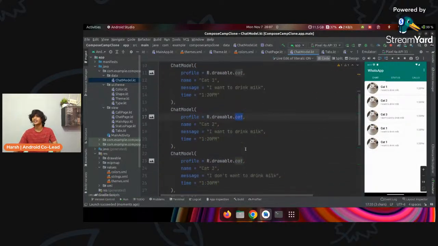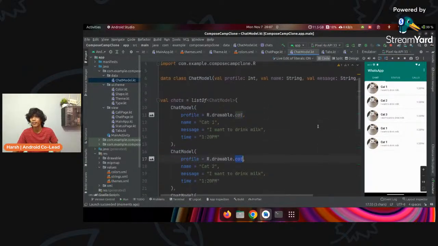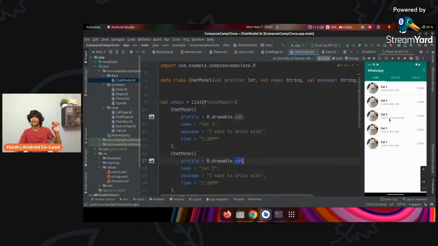Also, I'm using the same image every time. You can change these. Okay, so in our actual WhatsApp, what actually happened? There's a tile. Okay, there's a composable function, and it takes some parameters like profile picture, and the profile image is not in your device. Actually, it comes from the web. So there we use network image. We can also use network image. So for that we have to add another dependency named Coil. You can use that also. There's so much stuff that we can do in this.